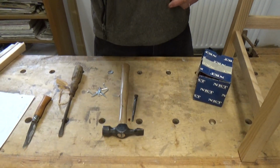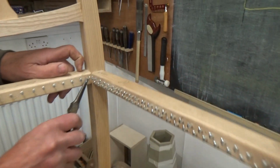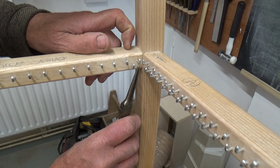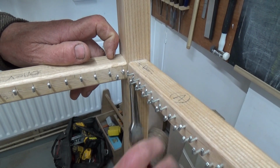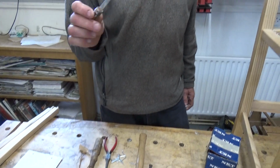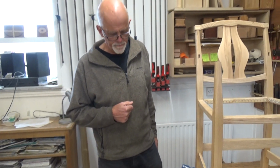And we also find that when we're weaving into the corners, the nails tend to clash with each other. So you might find some long nose pliers might be useful. These are a bit too long really. Might be useful just for moving these nails around a bit to make room to get the cord in and things. And you'll also need something for cutting the cord at some point. I've got a nice sharp pen knife here. You could use some sort of clippers or something.